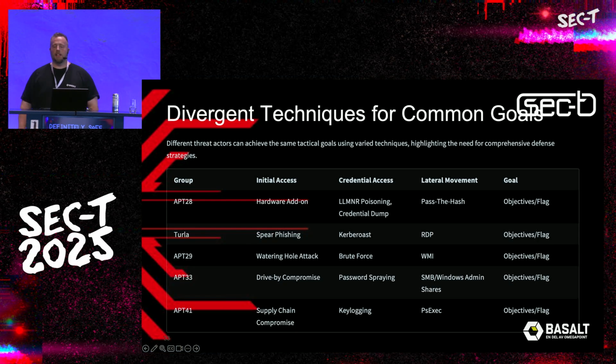So a good way to start is just picking out some Russian threat actors, or the ones who can be mapped to it, and looking at them. And seeing it like this, you can see that a lot of different threat actors, even if they have a common goal, will use different tactics to get to those goals. So you will see that some use hardware or spear phishing for initial access, credentials going from LLMNR poisoning to brute force, so there are many different ways to get to the goal. So you really need to start filtering out, but it's good to start with a list of which kind of threat actors will be of interest, and we will look a little bit at how we can filter it down before running a demo.